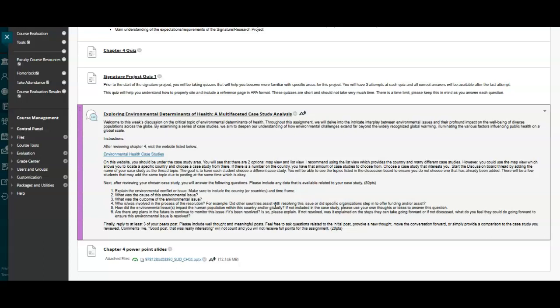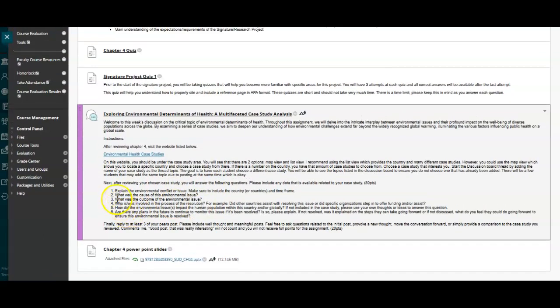There will be times where some students choose the same topic due to posting around the same time, and that's going to be okay. But if somebody has already chosen that 3 days prior, or whenever it is that you're working on it, you will lose points if you don't choose another one. That's why it's important to make a selection, add your discussion board, and then go back and review what's been done prior to actually reviewing the case study.